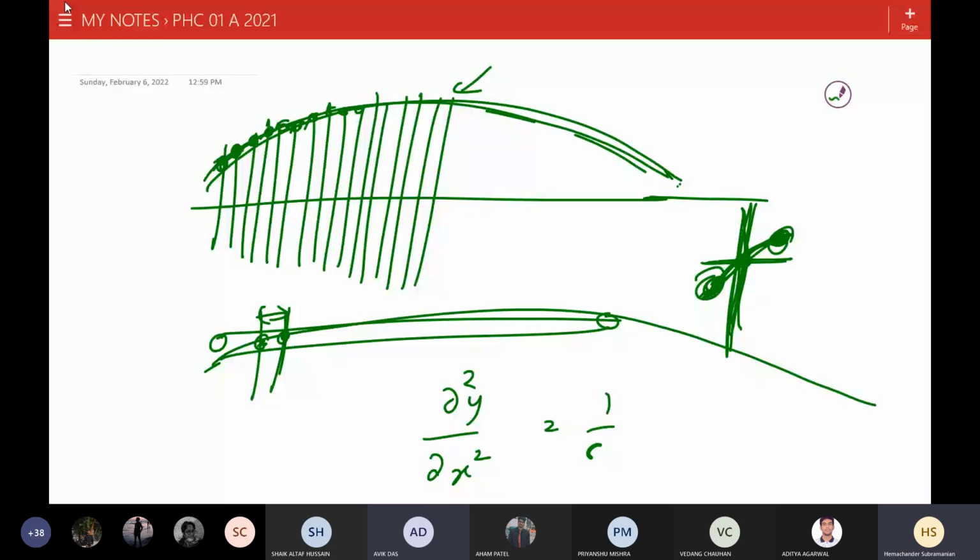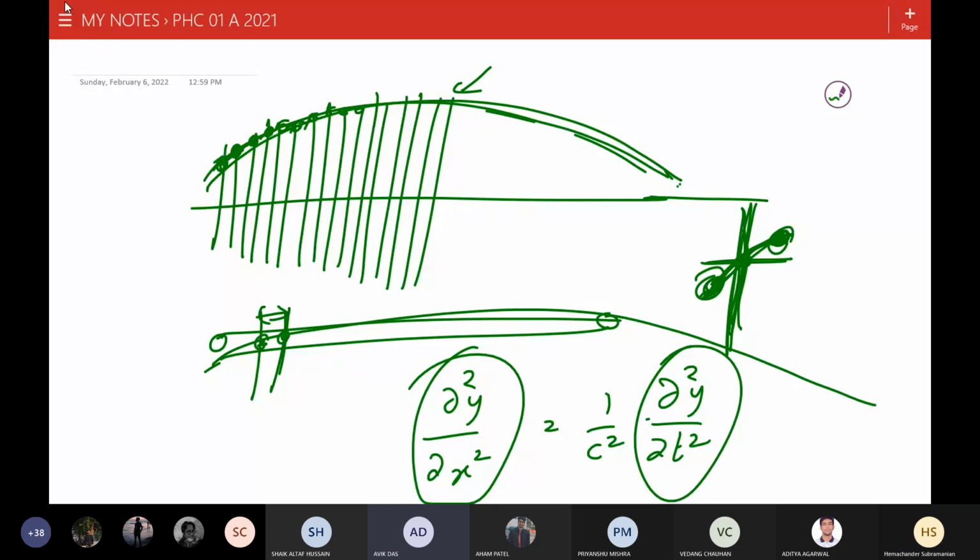This is just d square by dt square. This is curvature. This is force. It is quite simple to understand. Because there is a curvature, the neighboring particles are pulling it down, and that applies the force on the central particle. That's it. If there is no force, the central particle is not going to move. It's going to stay put.